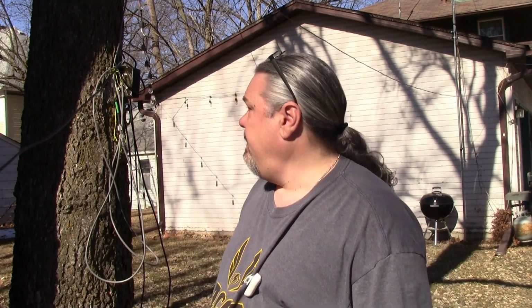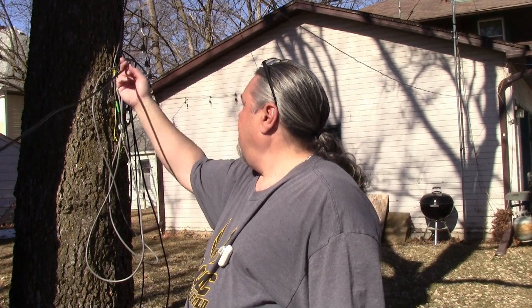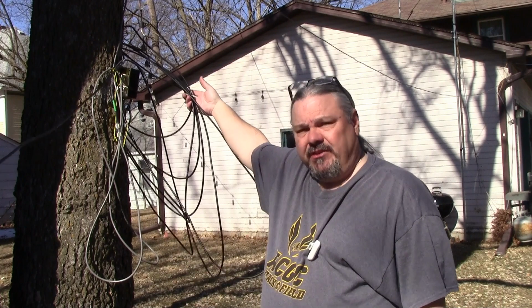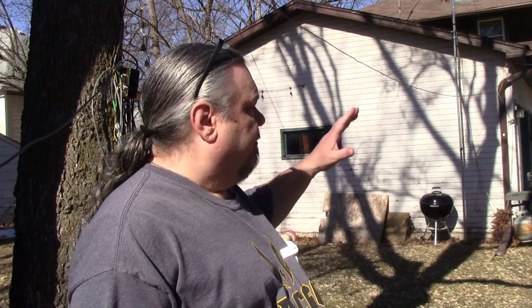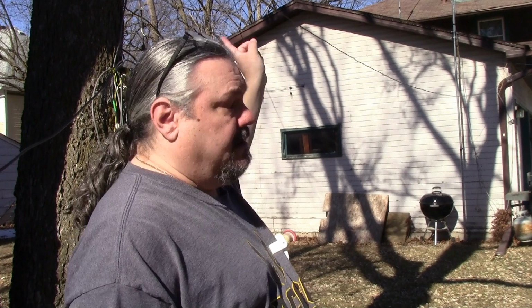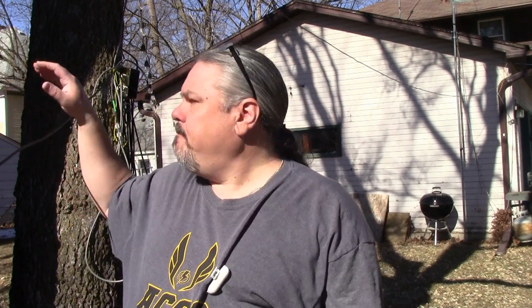I don't know if the project has failed or stalled. Who knows? In any event, there's a lot of excess coax here hanging on the tree. You could see it. There's a reason for that, as I bought a couple of pieces of coax that were about 100 feet, because it's roughly 100 feet from my shack pass-through, the window pass-through, around the house, up to the eave, across between the garage and this tree.